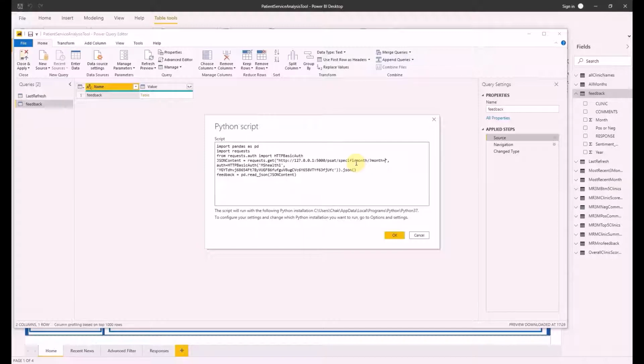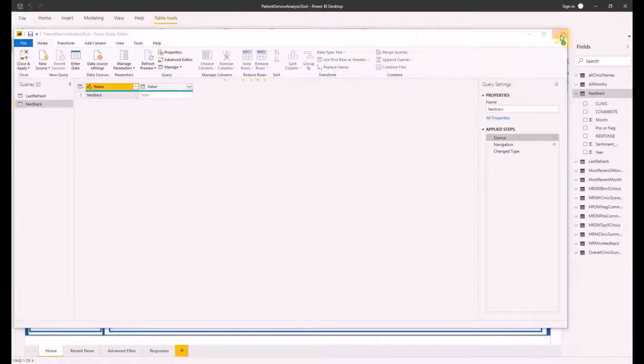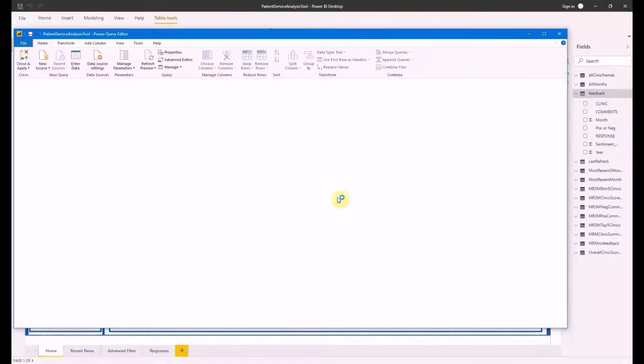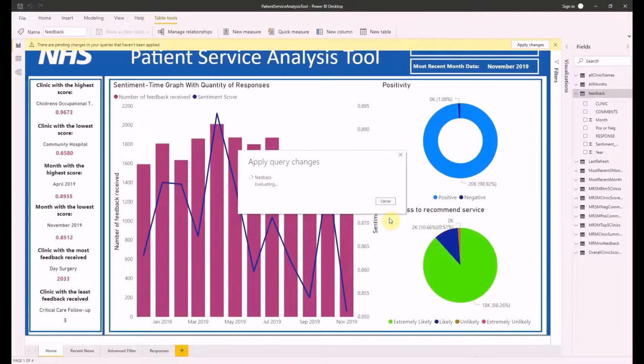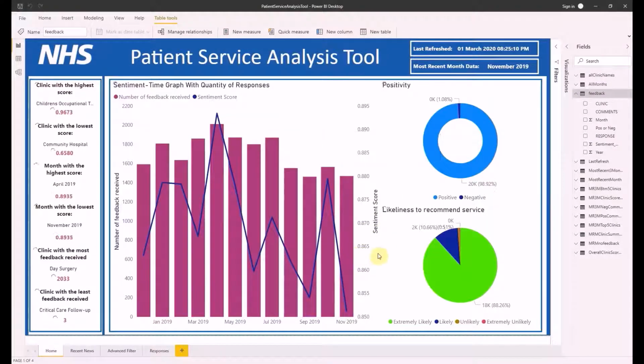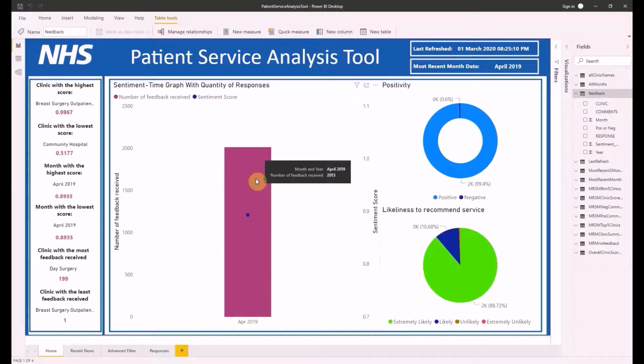So for this endpoint, you need to pass in the month and year you want to retrieve data for as URL parameters. So I'm selecting data for month equals 4, which is April, and year equals 2019. So I select OK. Let's apply my changes. So now our API should return us only a single month's worth of data for April. Yep, and you can see we only got one month's worth of data. The most recent month for which data is available is April, so that worked fine.